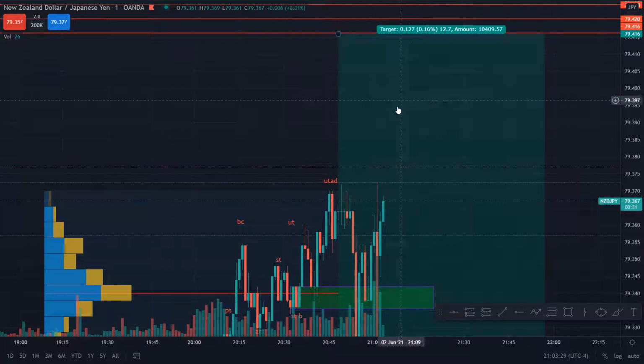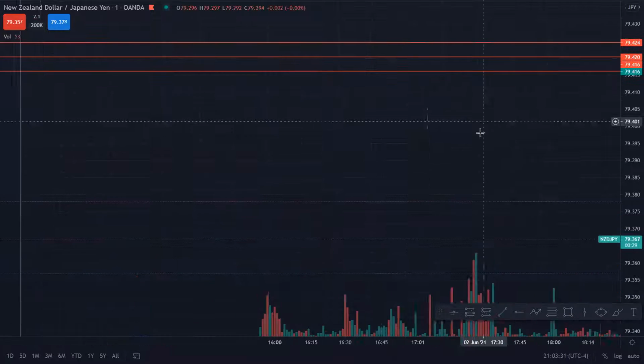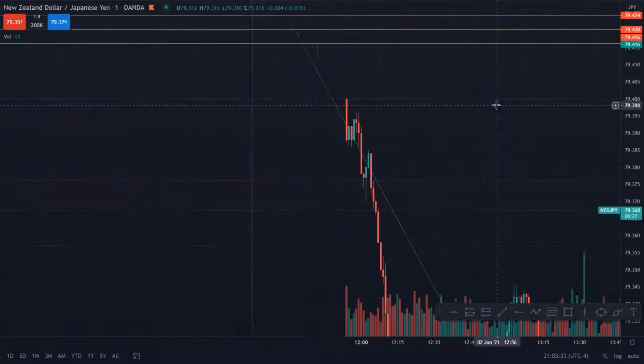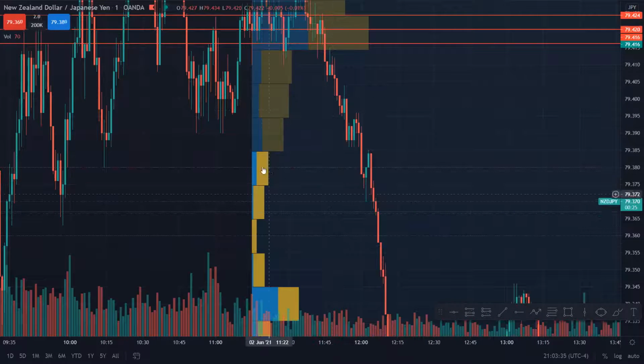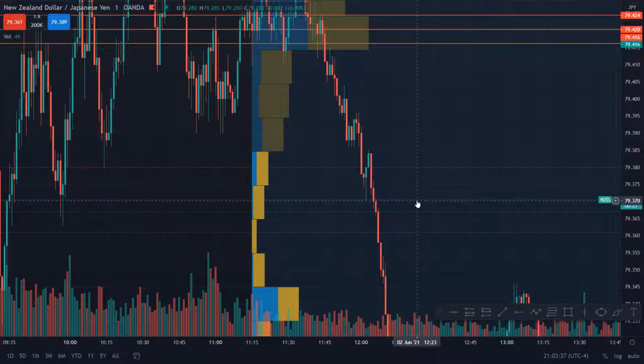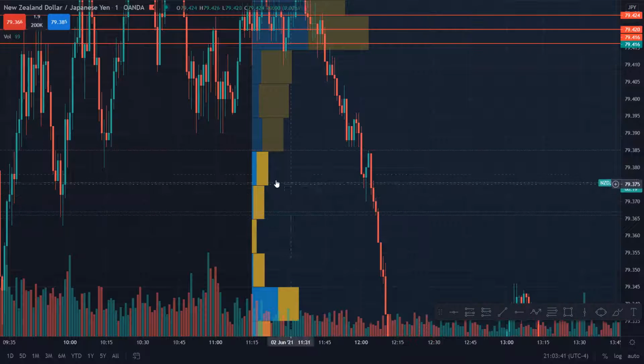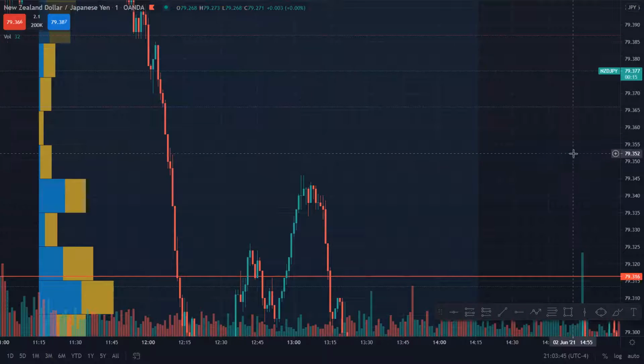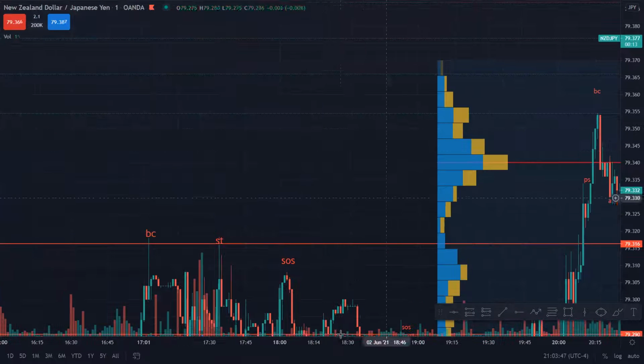I think it's going to reach the target because we have this overall liquidity gap, and this is where the green line is, where price currently is. This is where we can sell, and this is where we can buy. Look how it's coming up to fill and reach our target right now. See that? Yep. Crazy stuff, man.